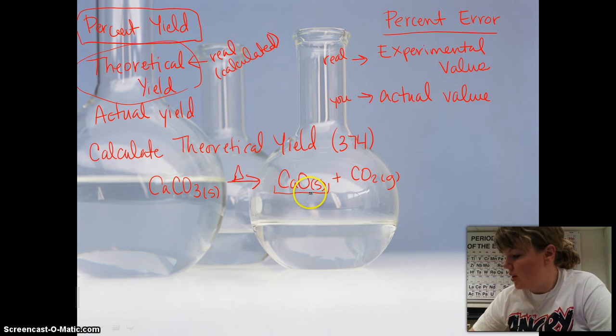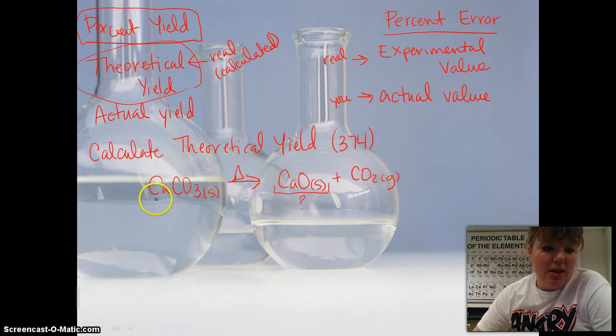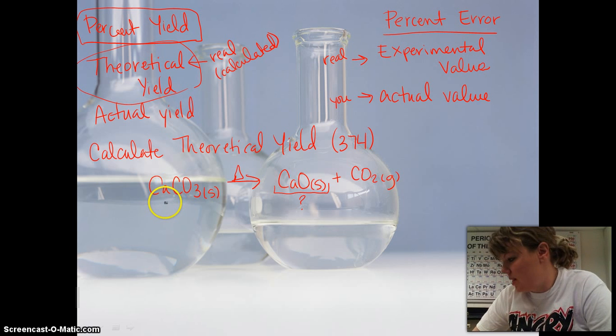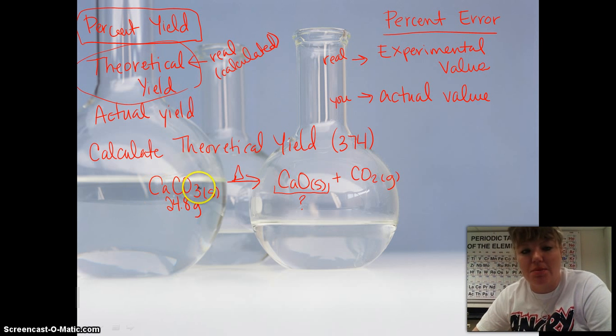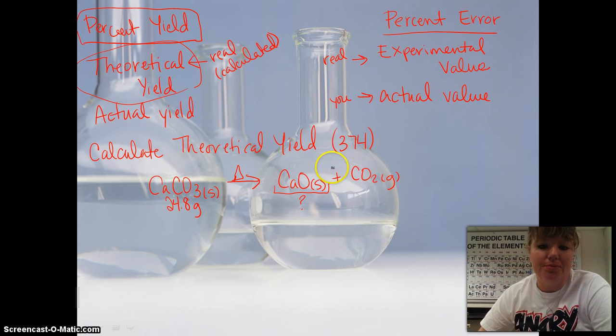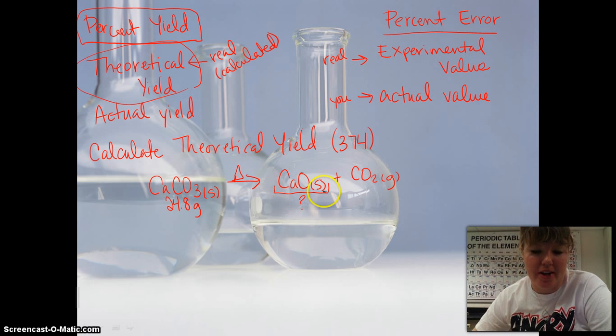Okay. So what we're going to say is we're wanting to find out what the theoretical yield is of this, since it's a product, if we use a given number for the reactant. So I could go into the lab, we could get out that big container, we could weigh this out, and let's just say in this case we had 24.8 grams of this calcium carbonate. Okay, and we want to know what our theoretical yield is. Okay, how much we're going to produce over here.